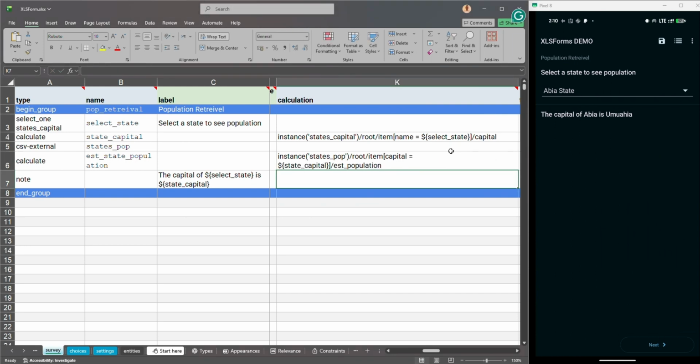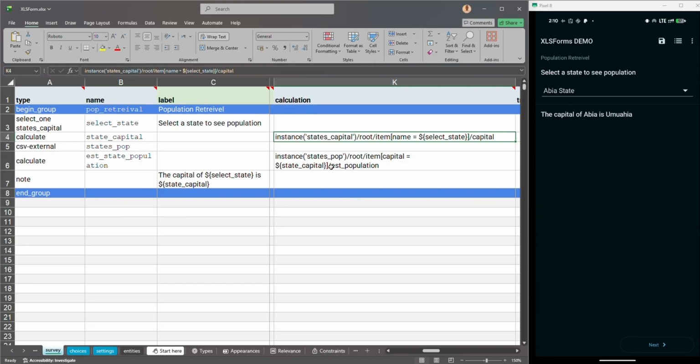So the only difference, I think, from what we did earlier is, for this particular sheet, we're filtering the item. If you looked at the instance lookup before we replaced all the variables with what we wanted, this particular section where we have capital equal to says filter variable.